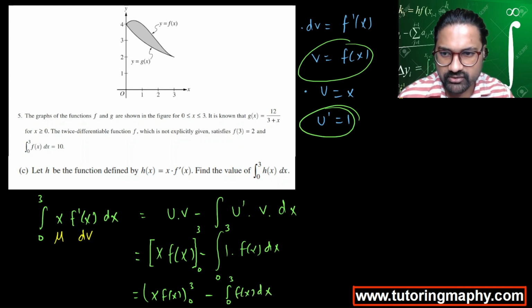And in the question, there you go, the integral from 0 to 3 of f(x) dx is already given to us. So I'm going to place, I don't like that line, I'm going to use a proper line. I'm going to make a proper line. Okay, that looks like a proper line.